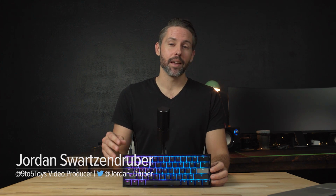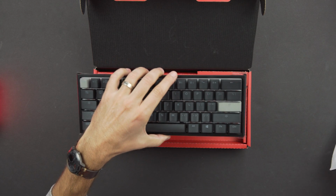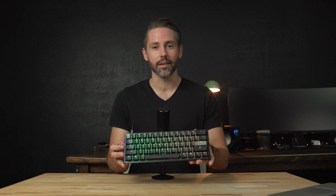I'm Jordan with 9to5 Toys, and my first impression pulling the HyperX Ducky One 2 Mini out of the box was that it feels very solid. And not in an overly heavy way, but it doesn't make a sound when you shake this thing. Not a rattle, not a peep.